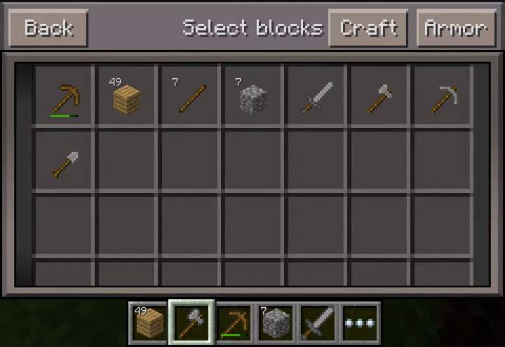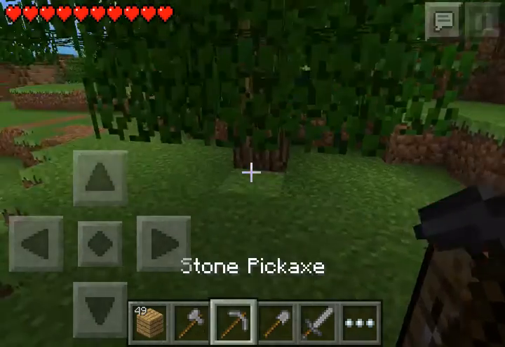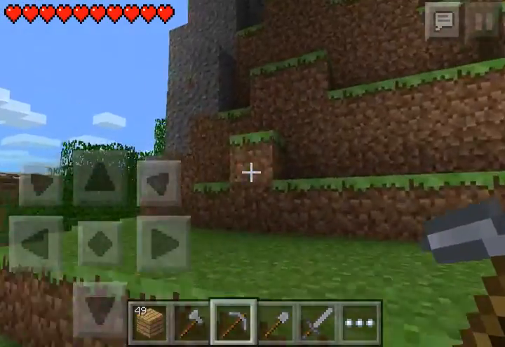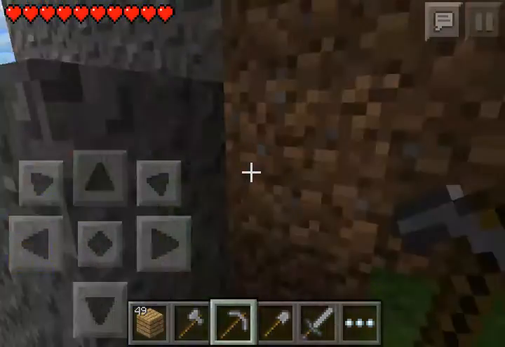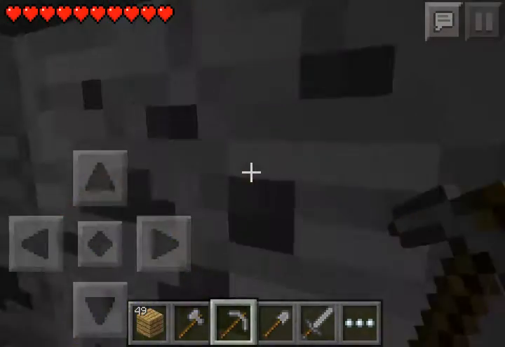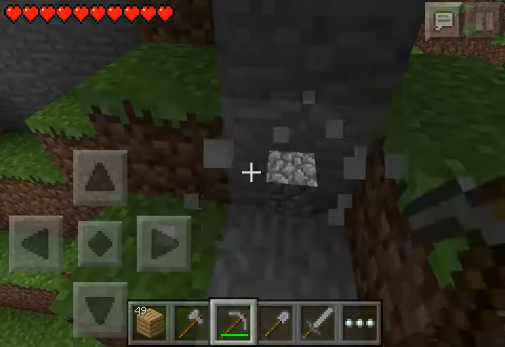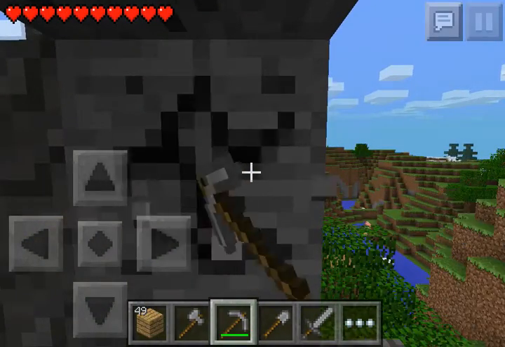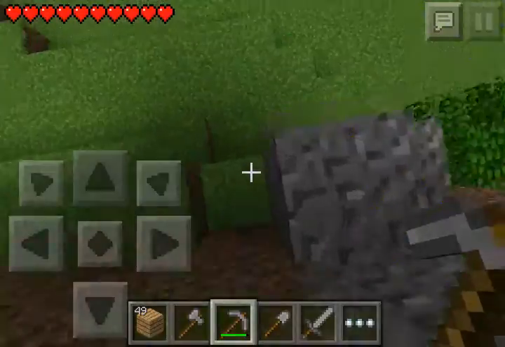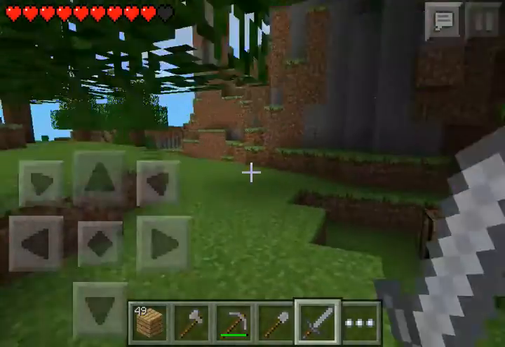Alright, let's put this there. This there. This there. Okay. Need some coal from over here. Okay, now we need to find us some sheep, whatever you want to call it.